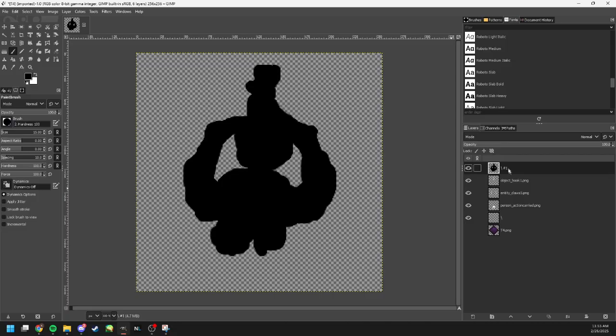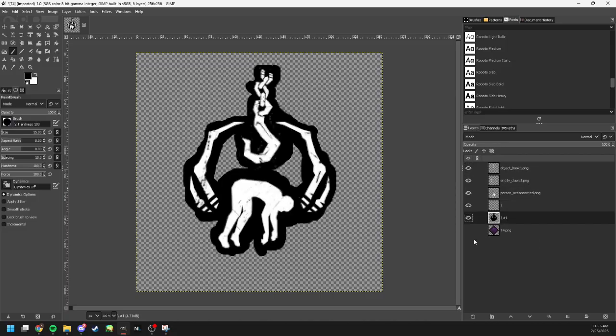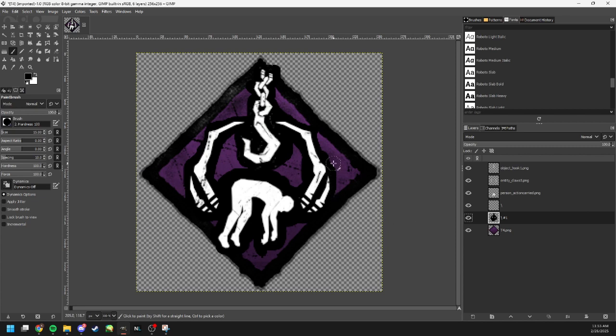Okay. Now we move this back down, just over the perk diamond, but under all the white. Activate perk diamond. Great. Except now it just looks like a really heavy black line outline. It doesn't really look like a perk. So what we're going to do here is go to opacity, this little thing that's underneath this thing called mode at the top of our layers.